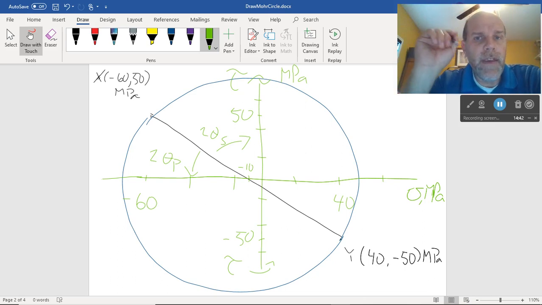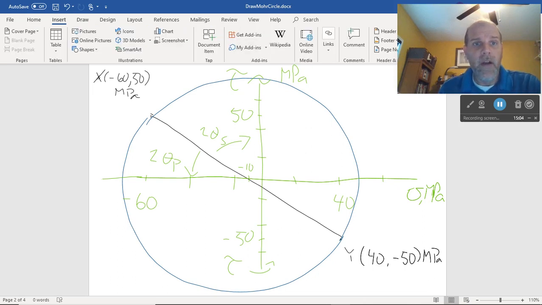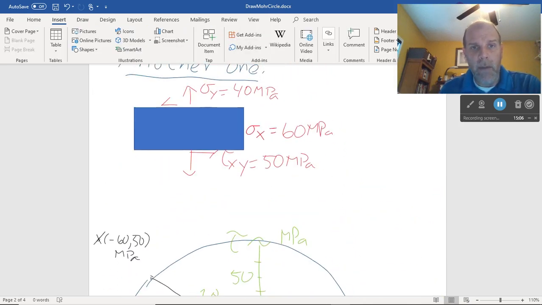Okay? So this is why we have to plot in that way. If you mess up the way you plot your points, if you put the x point below in this case instead of above that sigma axis, your circle is going to say you need a clockwise rotation where your equations say counterclockwise. That don't work so well, right? You have to make sure to have those points in the right way. And the way you choose whether to go above or below that sigma axis all comes down to that couple acting on the faces, right?